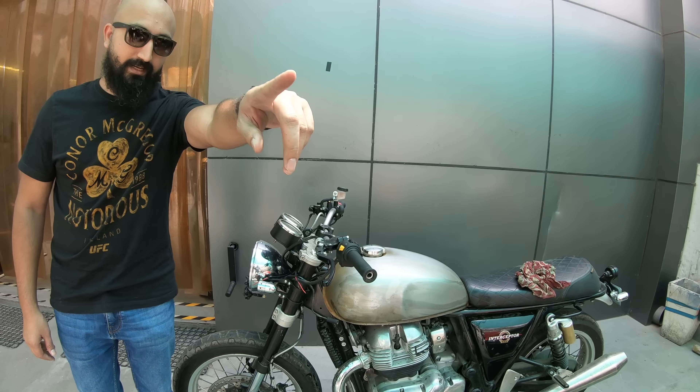That's not just all. Right now you will see a lot of rust on the bike. That's because we stripped the paint off about two to three weeks ago, and the tank has been lying bare naked since then. We can also do a vintage look on it — a slight rust finish. So we will get most of this rust off, just leave some on it, and then put a clear lacquer on it so that it doesn't rust anymore. That is what we are going for.